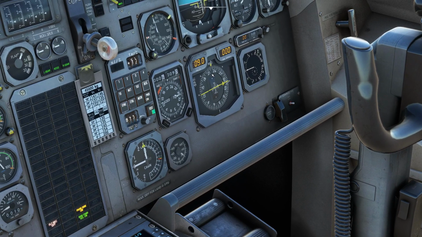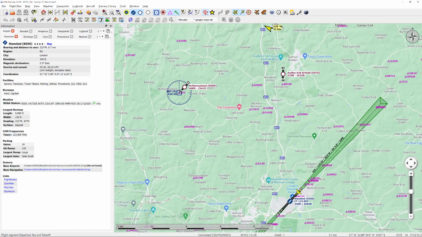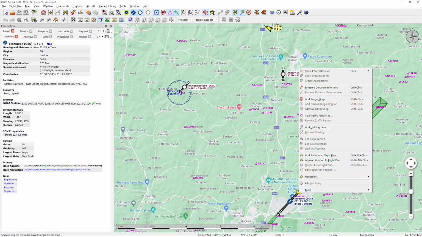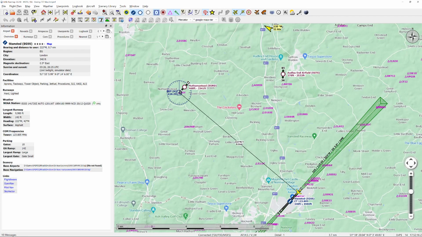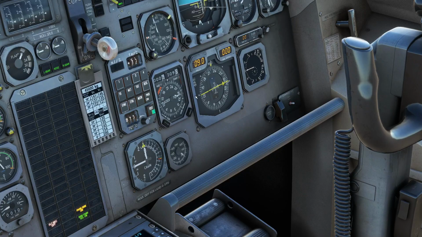Sorry, so we're pointing at 220. If we were to turn to 320 degrees, we would be going straight towards the VOR. And we can check that if we go here and we measure the distance towards the VOR. There you go, 310 degrees, sorry, I slightly misread it. So yeah, 310, sorry, I was reading the markers wrong.